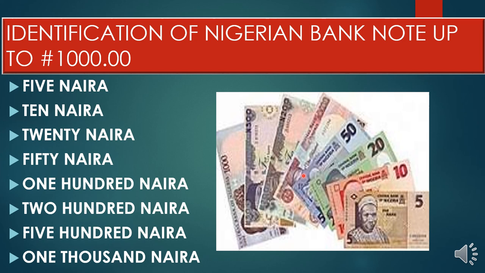Okay? Now, the next is our what? 100 naira. After 100 naira, we'll get our 200 naira. Then we have our what? 500 naira. After the 500, the last denomination is what? 1,000 naira. For now, the banknote of Nigeria is at 1,000 naira. That is the highest banknote of Nigeria. Maybe in subsequent times they might come up with a 2,000 naira note or 5,000 naira note, but for now the highest is the 1,000 naira note.